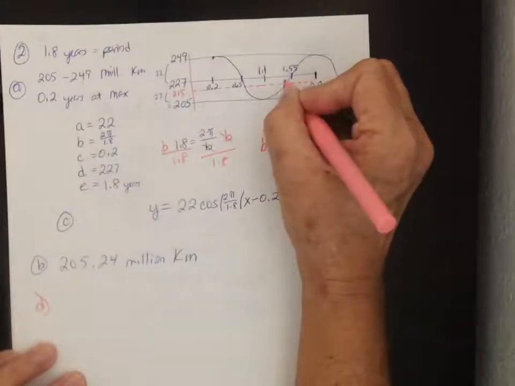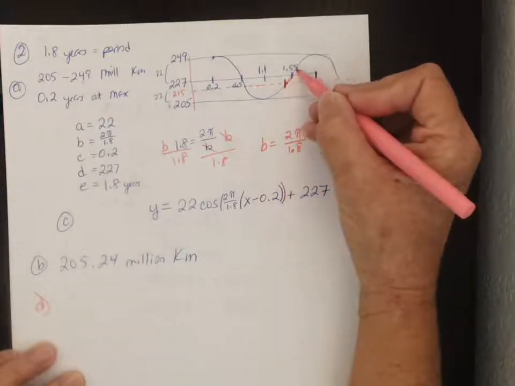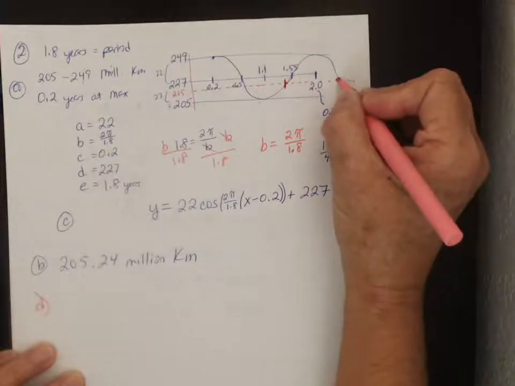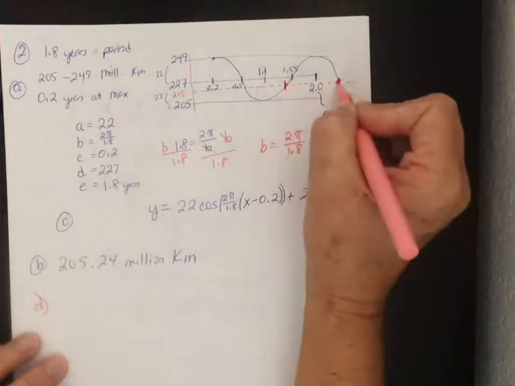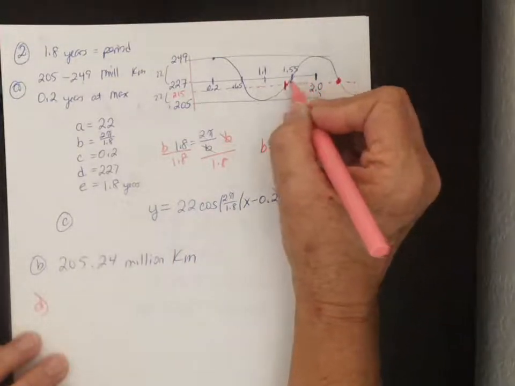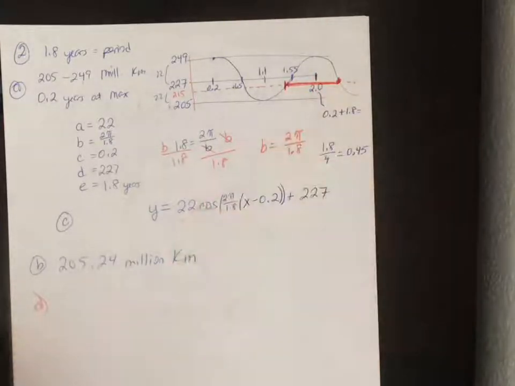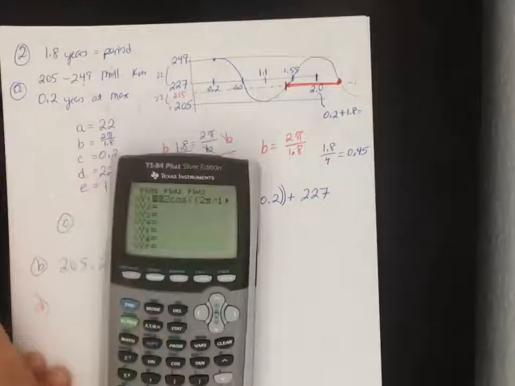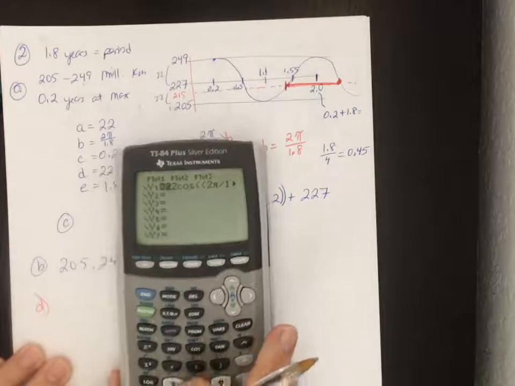So how long is it at least that far away? Well, if I know the time that it gets to exactly 215 million kilometers away, it then is going to continue being more than 215 million kilometers away until it gets back to this point. So if I could find these two times and subtract them, that gives me the time, this distance right here, of how long it's further away than 215 million kilometers. So we're going to use our calculator for this. And when we use the calculator for this, we want to adjust the window to make it work for us.